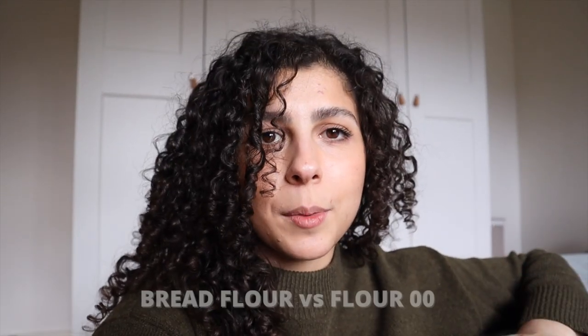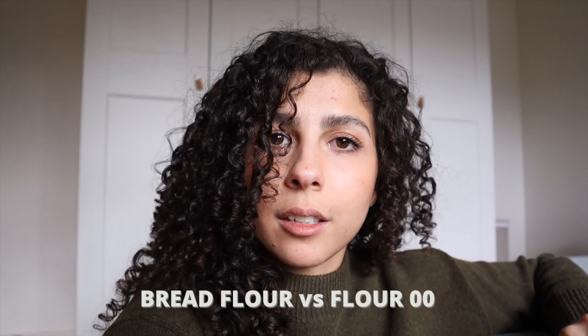If you're wondering what the difference is between these two flours: bread flour is really high in gluten, and so is OO flour. The double-O in OO flour refers to how finely the flour is milled — basically milled to a very fine powder, similar to baby powder. It's super fine and can absorb moisture really well. So OO flour doesn't necessarily mean it's high in gluten; just like any other flour, it can have varying levels of gluten. It's a learning process — we're here to learn, and I'm here to make the mistakes for you.